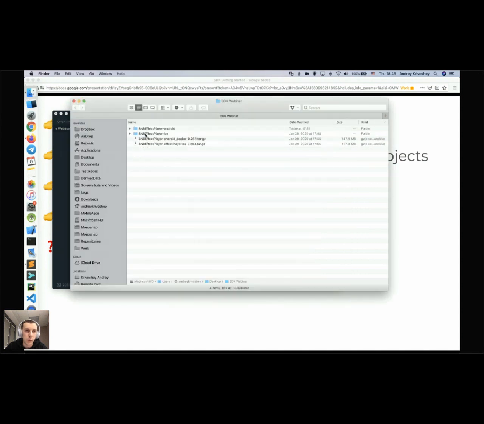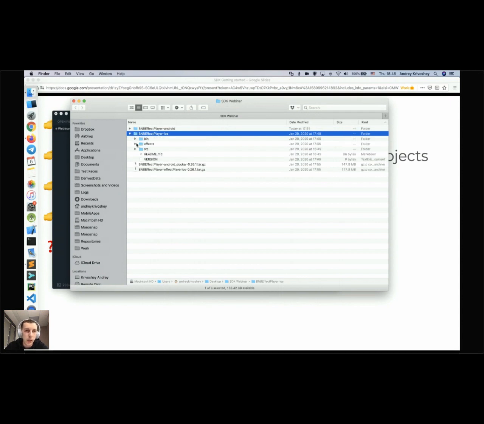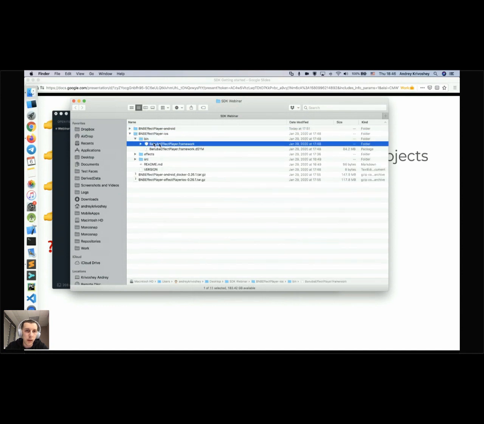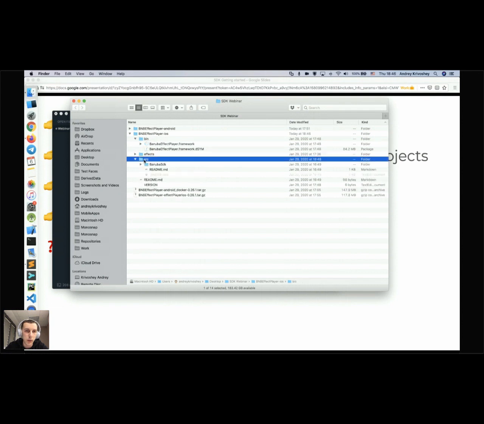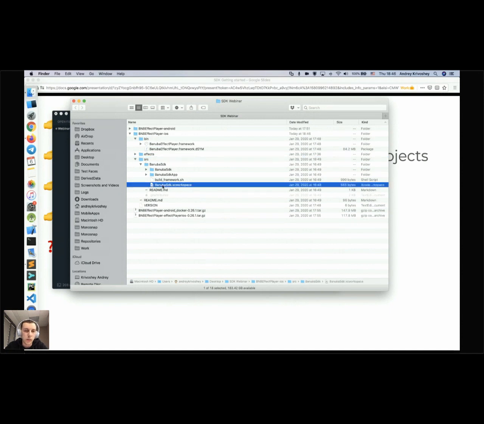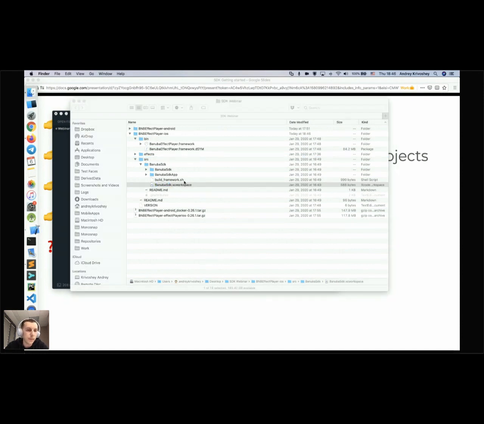So we have almost a similar folder for effect player for iOS. We have effects folder with the demo effects. We have effect player framework, and we have sources folder with the project for Xcode. So let's open the project.